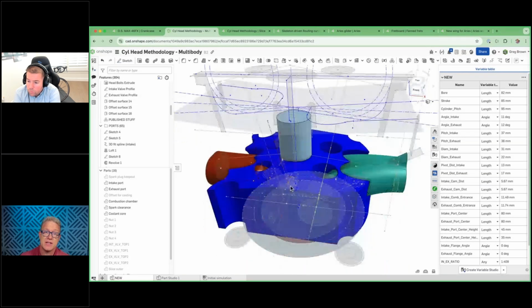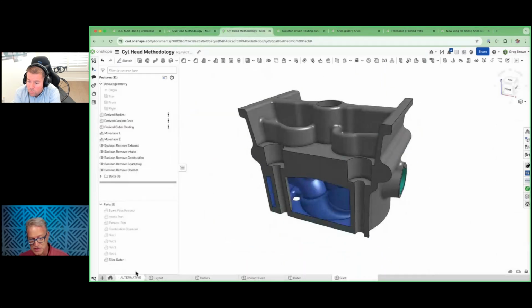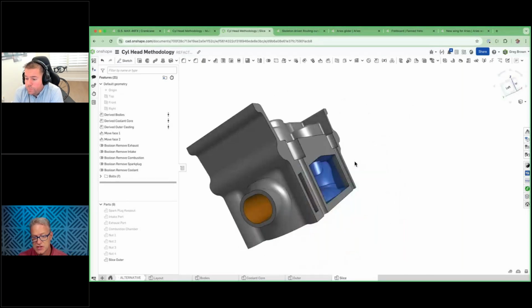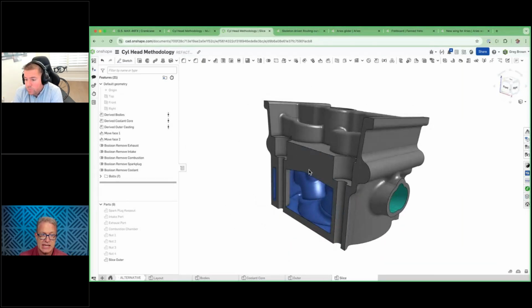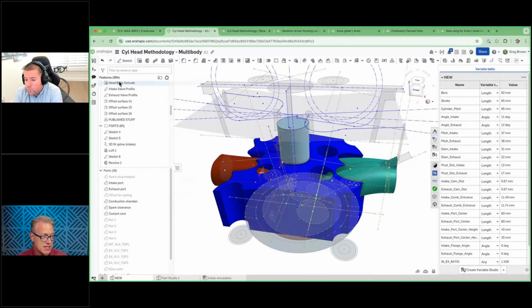The other way to do it is to take a multi-part studio approach, where you end up with ultimately the same end result. And actually, what was really interesting is if I have a look at the regeneration times, it's about 8 seconds for this, and there's 300 features. So it's a decent size part studio, well within our guidelines for what you should expect for performance.